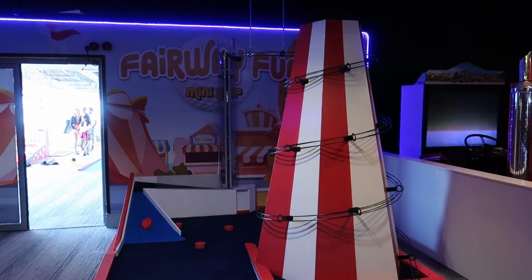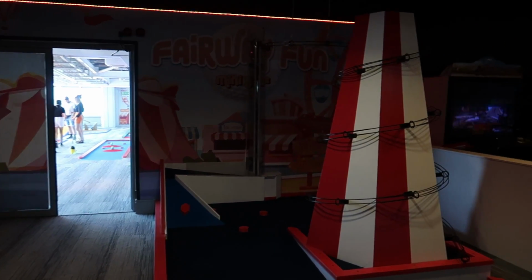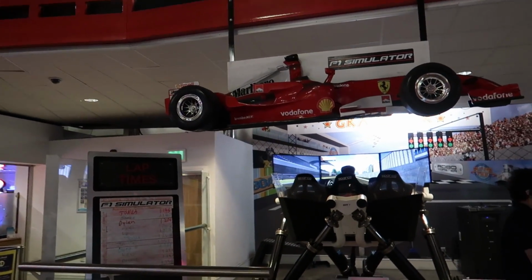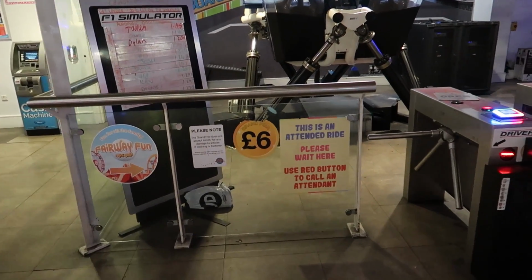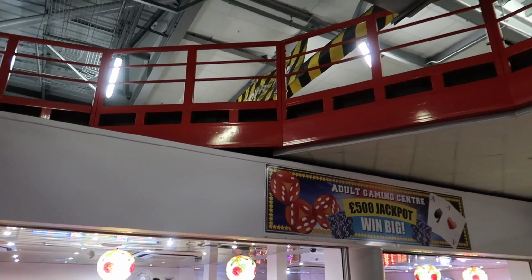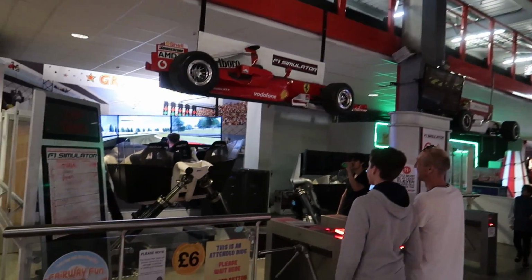I'll tell you what they have got here though now, and that's the mini golf just here, which is quite nice. Got the Helter Skelter, and yeah, that runs all the way around this section. I think they used to have a little museum here actually before, so yeah, they've now put the mini golf in. We've actually got an F1 simulator attraction just over here as well. And yeah, that's £6 a go, and that isn't actually included in the wristbands. Yeah, worth pointing that out if you're coming down here. Tell you what, the design of this place though is fantastic. They fit a lot in. So you've got, I think the go-karts literally running just above us here. Well, there you go, there's the simulator in action.